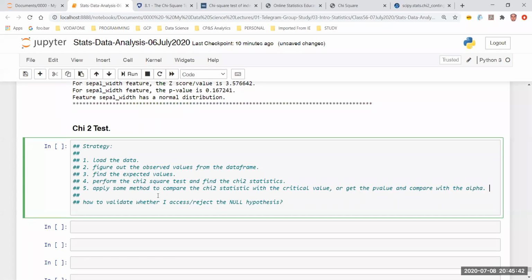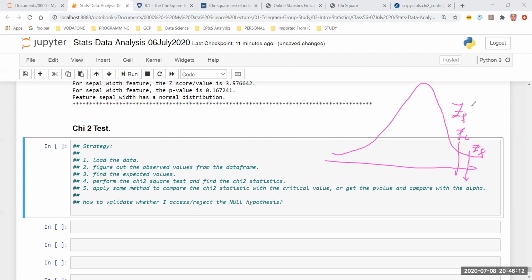Why is this the case? Let's quickly understand why we have written point number 5. We have written this because this is exactly what we used to do earlier as well. If you remember, we used to have a normal graph like this. We used to have some kind of a critical value, let's say ZC is this, right? And then we used to find our actual statistic. Let's say the statistic falls over here. This is my observed Z, or the Z that I found out, ZF. Something that we have done in one of our past videos as well, right?